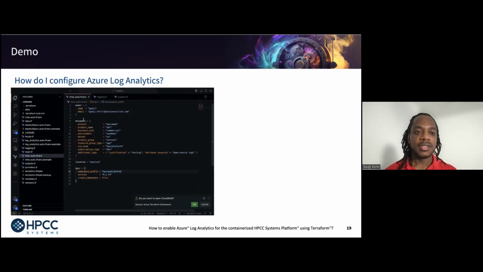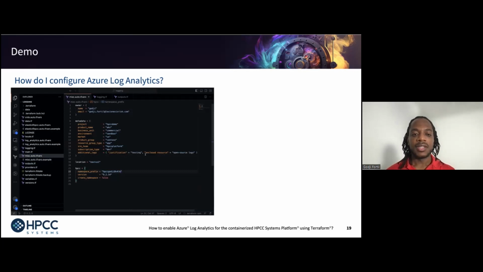So this is an example of the MISC TFVARS file where we set the owner tags, which basically is my name and email, followed by the metadata object where we pass some basic metadata and also tags, followed by location, and also the HPCC object where we pass the namespace prefix or the namespace name.